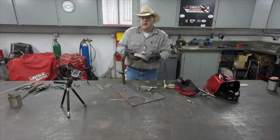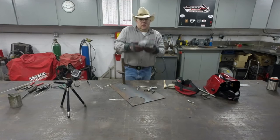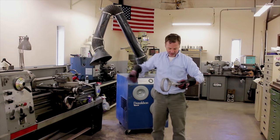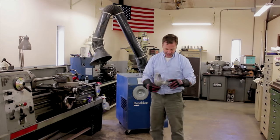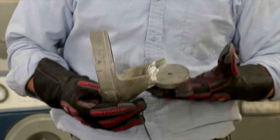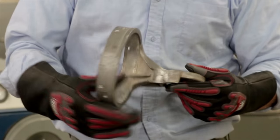All right, Dale, you ready? Catch it like it's hot, because it is. Nice throw. Ouch. Still hot, still hot. Look at that weld reinforcement. That looks fantastic. Jim, thanks again so much.